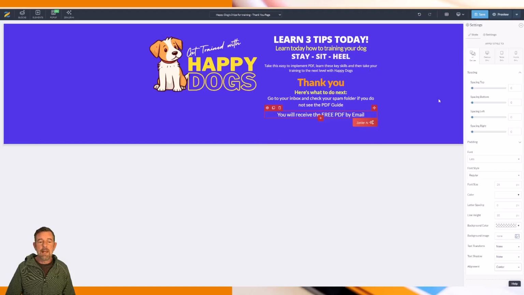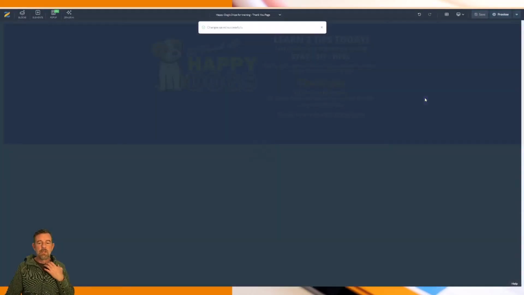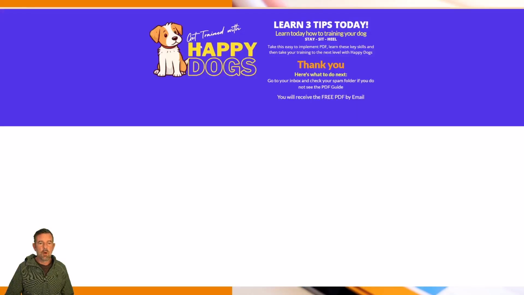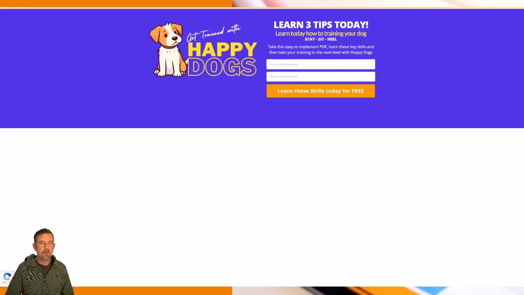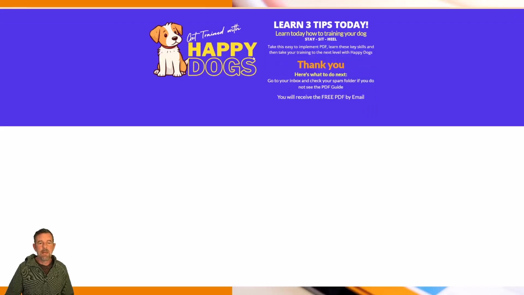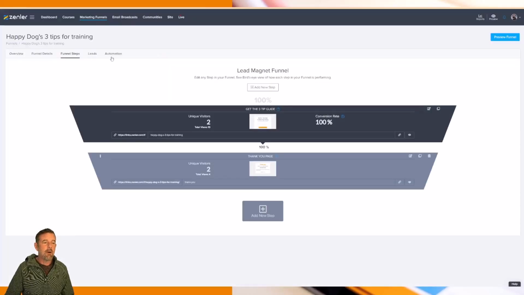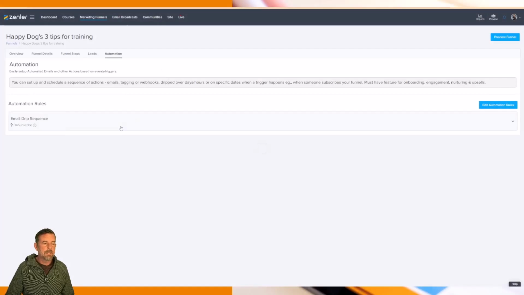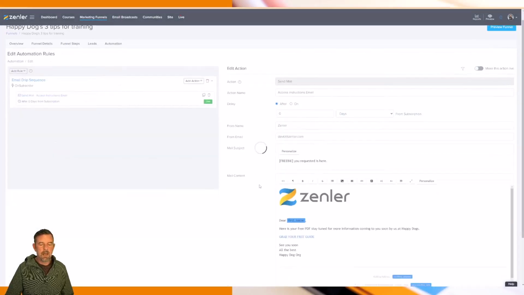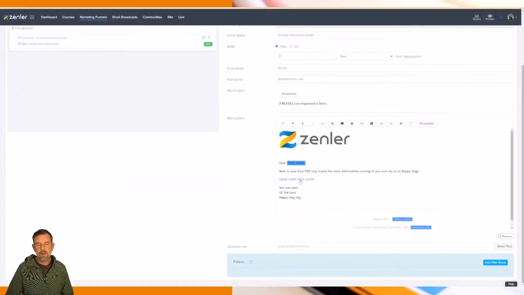So if I save that now, our automations still work. Yeah, so we can go and preview this. So this is what we've got now. We've got these two pages. We've got this first page, they fill in the details, they get tagged, and then they go into the thank you page there, and then the email fires out into here, which takes them to, let's open that up, you can see there that takes them to the free PDF. So that all works fine.